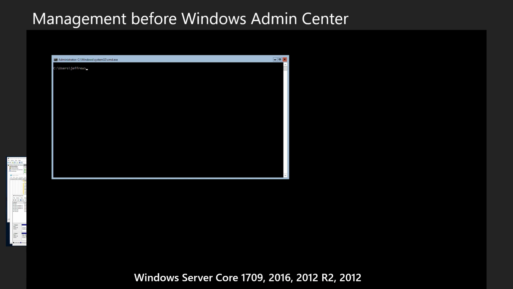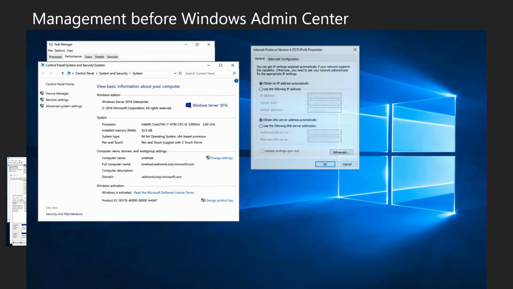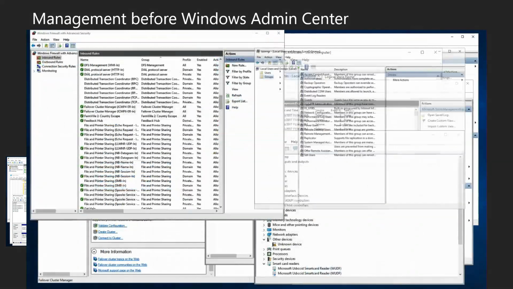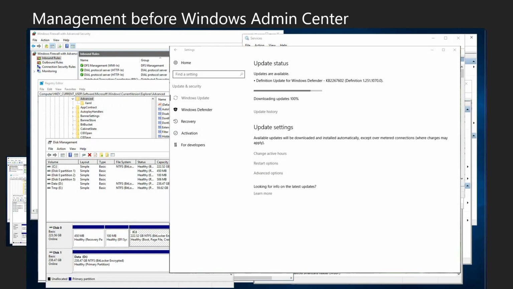I cannot stress this enough. Everybody always tells me, of course, Jeff, we follow all the best practices as server admins. We would never, ever use a browser on our server, except when we're getting email on our domain controllers. Then that's the only time we do it. So people look at that and they go, oh yeah, there's a barrier there. And then, of course, if you're used to managing Windows 10 and you want to manage your servers, you have to download the RSAT tools. And again, it's a similar experience.